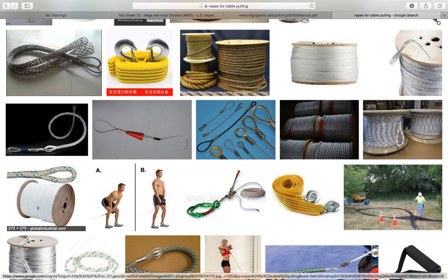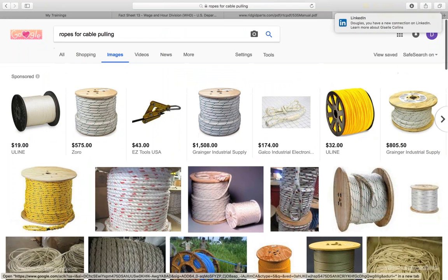And then also, if the rope breaks for any reason, or any other part of the system fails, what happens? We're going to have some type of stored energy. We may have whipping of the rope. We may have people falling back, kind of like we were just talking about a few moments ago. Also, we want to make sure we wrap up the rope after we use it to prevent anybody tripping on it. And then we also want to remember this, is that for pulling wires, we may need wire grease also. So let's say wire pulling grease.